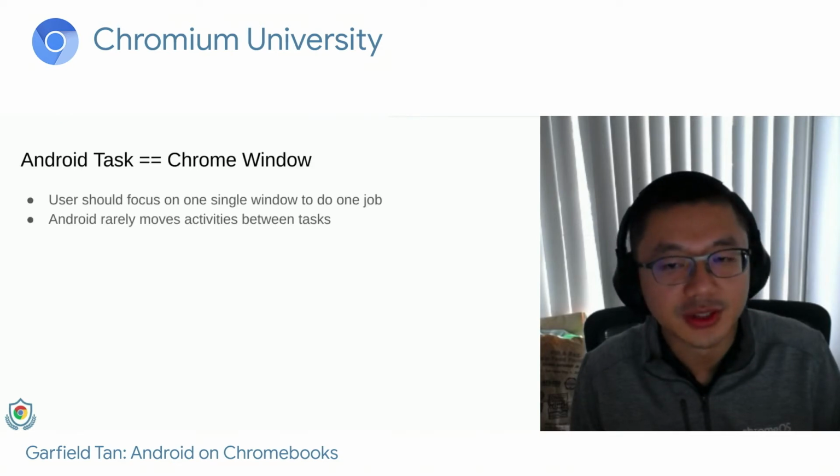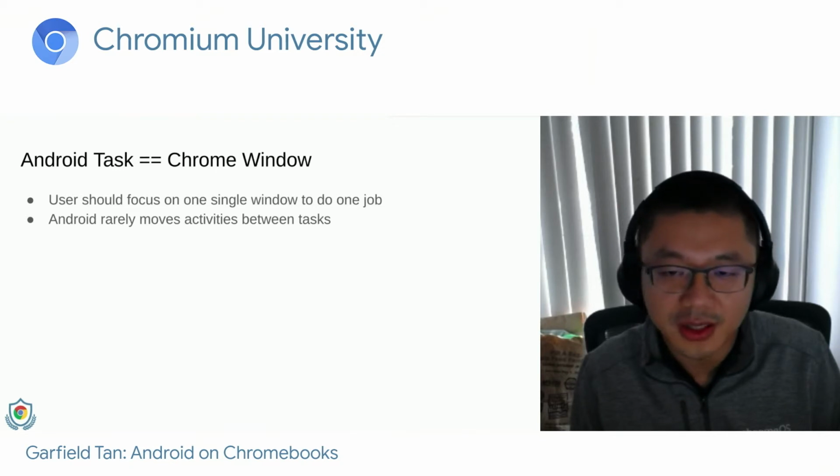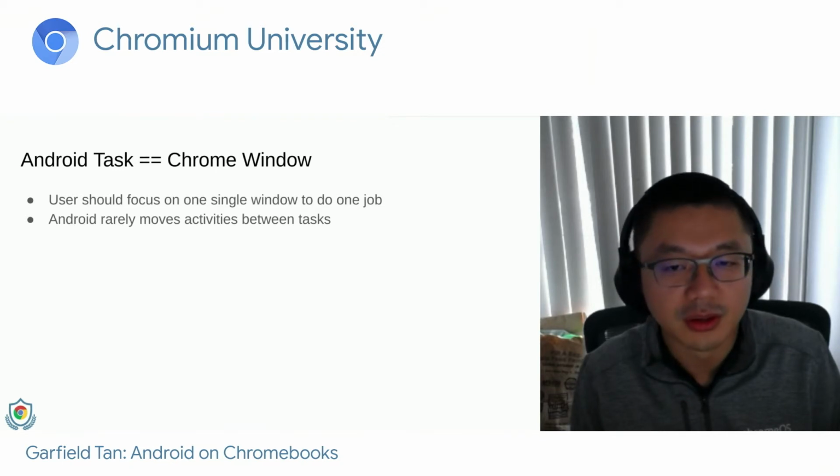The very first question we need to answer is what constitutes a window in Chrome? While dialogs can be put in a separate Chrome window, it'd be very weird to put a pop-up menu in such. So an Android window isn't actually equal to a Chrome window. On the other hand, an Android task is. It is natural for the user to only use one Chrome window to perform one job. And since Android doesn't change the order of activities in a task, it's safe for the user to drag tasks and change their focus without fear of Android frameworks messing it up.